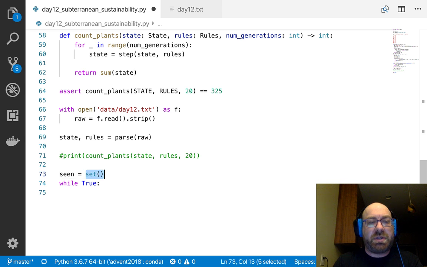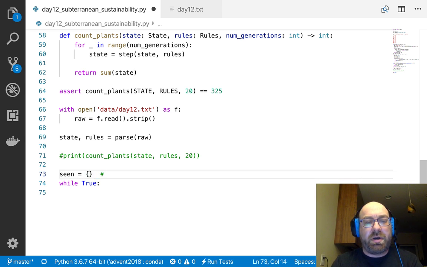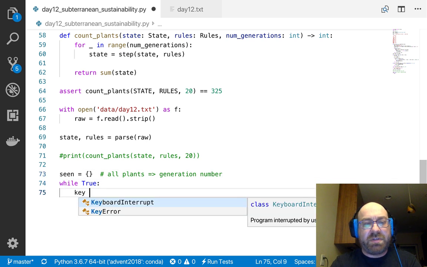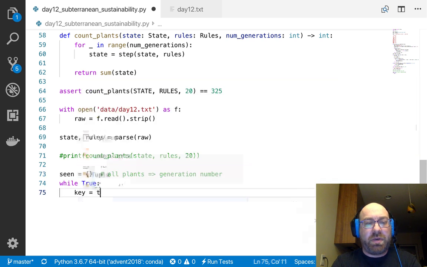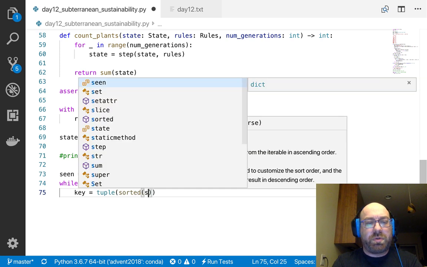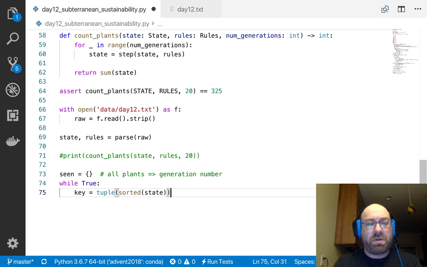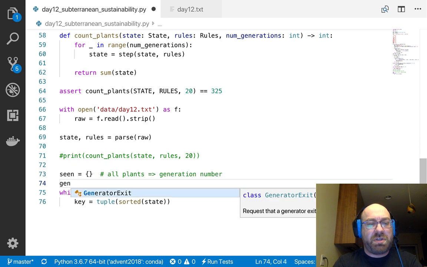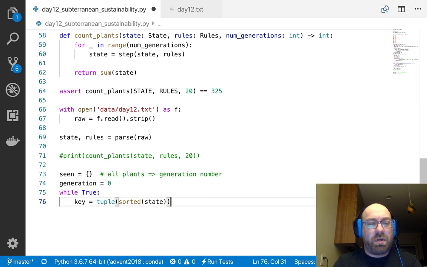And seen won't be a set, seen will be a dictionary that is going to be all plants to generation number. So again, let's see, do key equals tuple, so we make it a key, and then we'll do sorted state. Let's say generation equals 0.